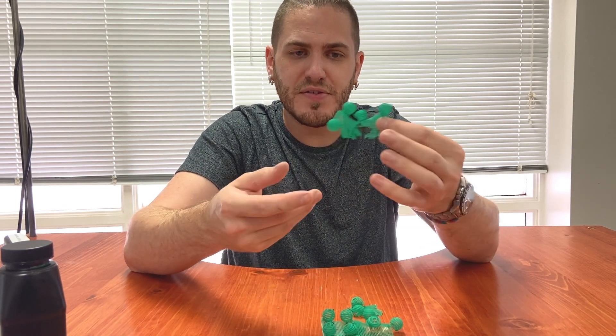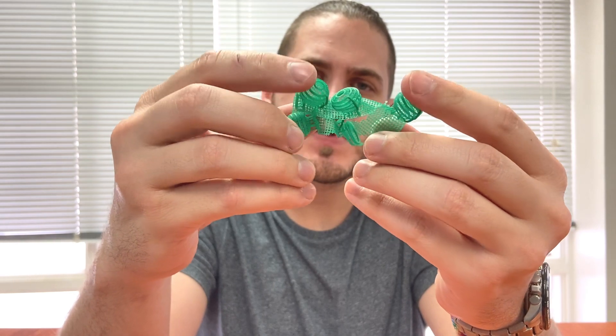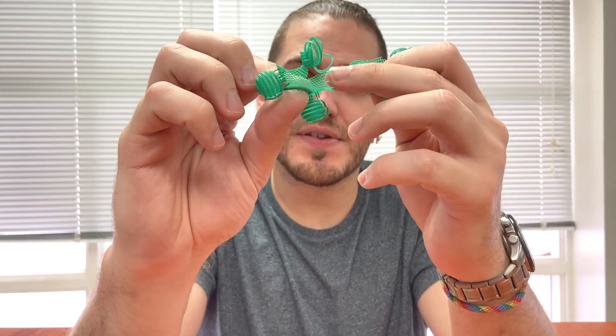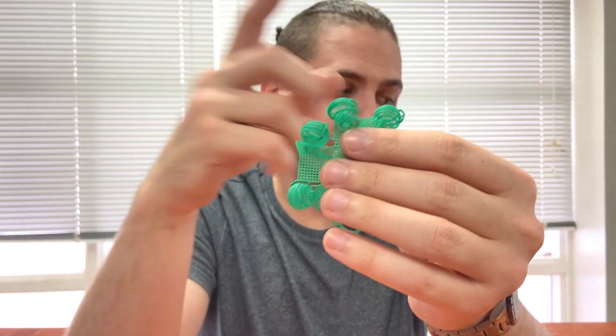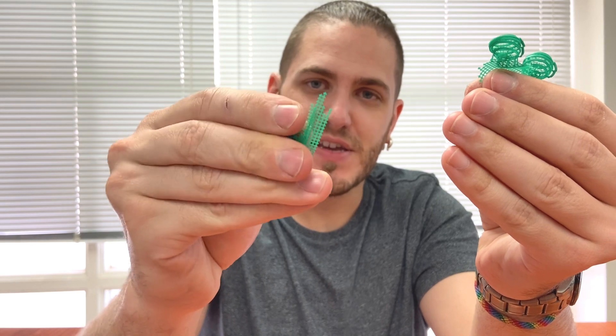What I was mentioning before about how brittle it is — I've got this section here, let's just break this model and see what kind of structure it has. For tear force, it doesn't take nearly anything. The raft is very thin as well, so it really shouldn't. But just overall, it just kind of turns into dust. It's a very brittle-type resin. Bear that in mind if you're intending on printing these and then shipping them to a client — you're going to have to make sure it's packaged pretty well. But that's not abnormal at all; we find this with virtually every castable we've ever tried. You can't have everything when it comes to castable resins.